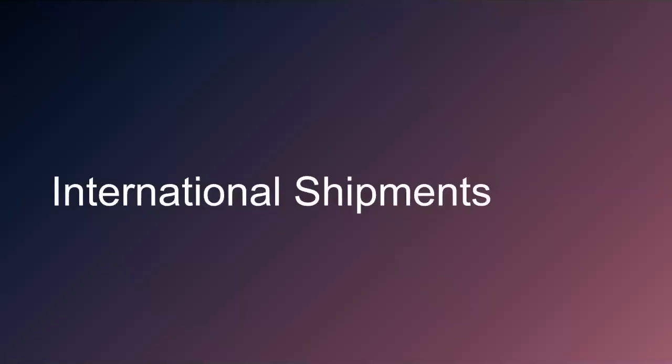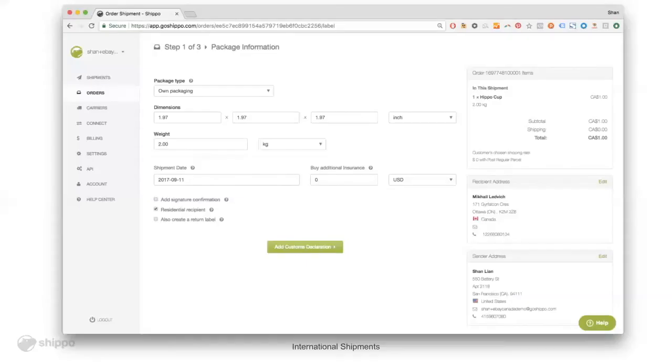And then the final process that I wanted to go through is international shipments. So as I mentioned, you can create international shipments right through Shippo, and we also simplify the customs forms, and we let you know when it's necessary to have a customs form. This is really confusing, so it seems like a simple thing. However, if you've ever read any carrier documentation, or maybe you've looked at USPS's site to understand, do I need a customs form or not, you'll probably notice that it's not always that easy.